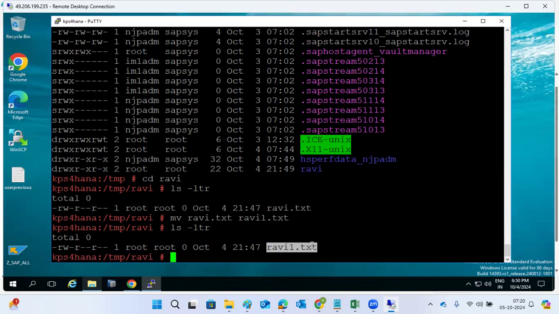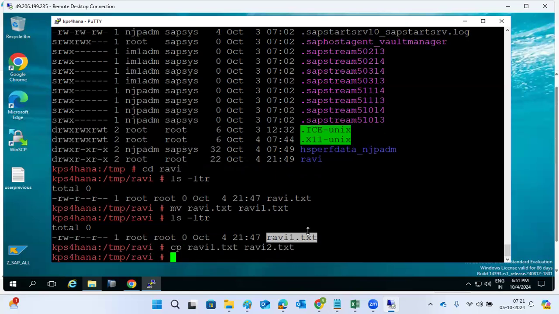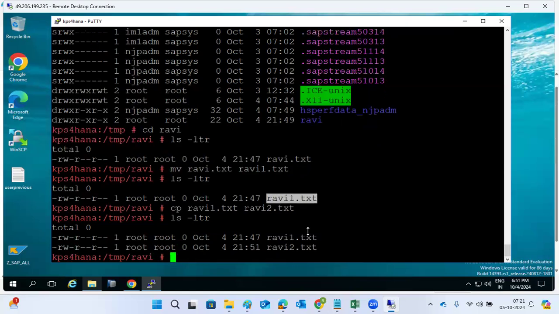So Ravi1 you created here, right? So you renamed, you moved, rm remove, mv move command, cp copy. Some commands we can use here, right? Cp means copy. So suppose I want to copy this file Ravi1. The same file I want to create like Ravi2 here. Then the copy command, which means you are not moving, you are copying. The same file will be there. You are copying Ravi1.